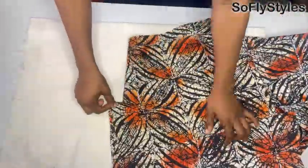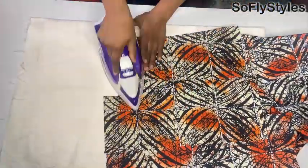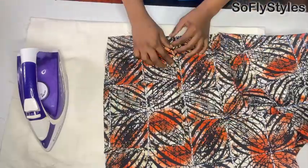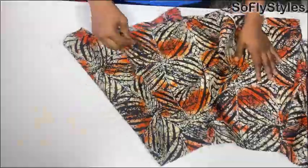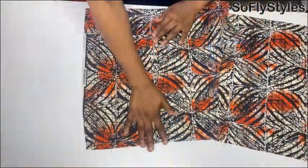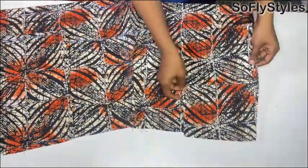So now I'm just trying to iron out the pocket I have sewn down like this. Iron so that your clothes or your outfit or whatever you're making will come out neat and better. All right, so right now I am done ironing, and this is what I have here. I'm just trying to arrange the pocket so that it is going to fit nicely.